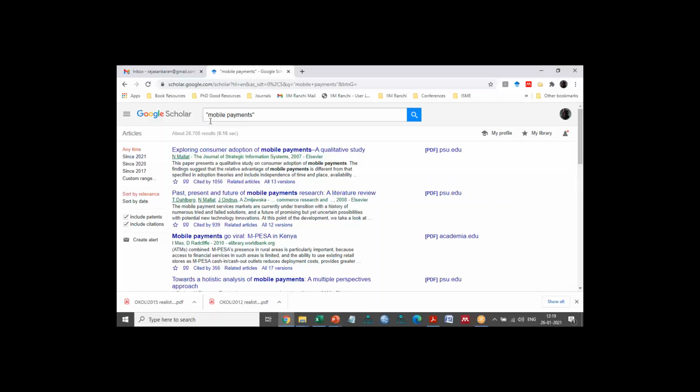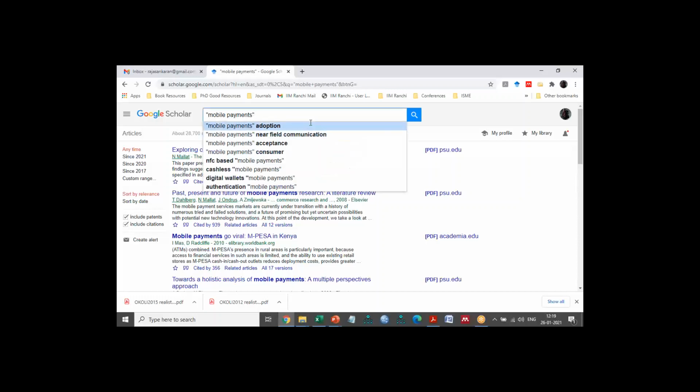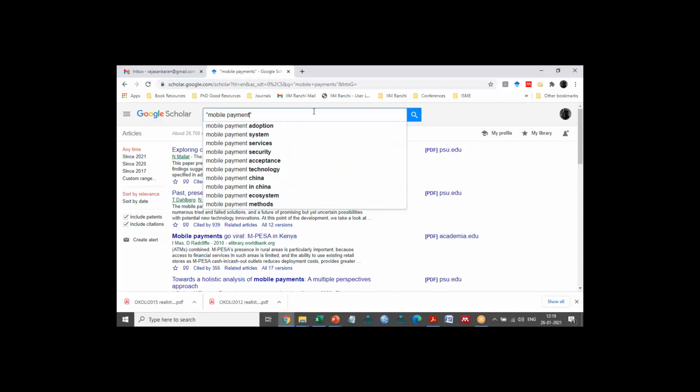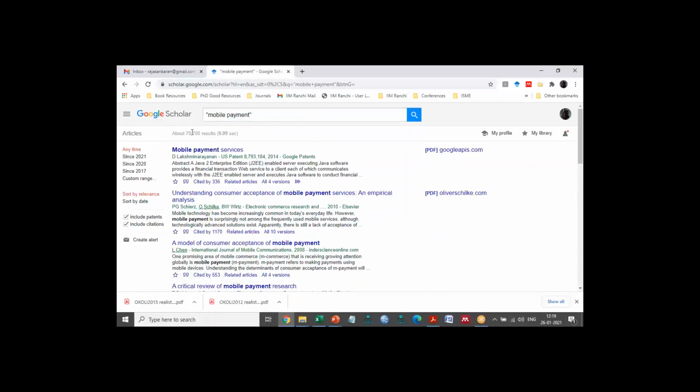How the keywords are used, how they are used in the title, is totally different with different researchers. So that's number one. Second, I could also just use mobile payment. Now see the difference. I've just removed an S. I'm still getting 70,000. So does it include all with mobile payments? No. Can I use the keyword as mobile payment instead of mobile payments? Some could have definitely used it.